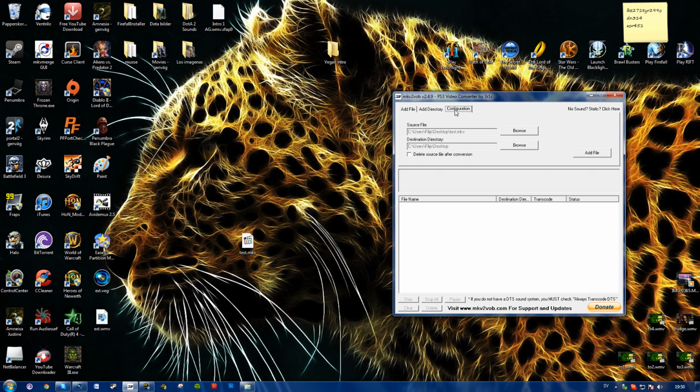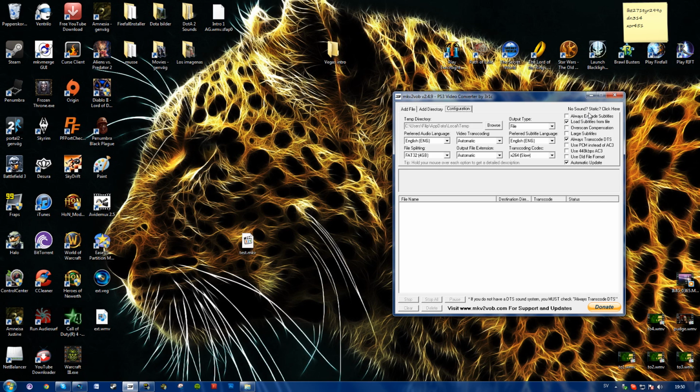And in here in configuration you can choose a whole lot of options. So preferred audio language, it will depend on what the options there are in the movie. If you have a movie that has different languages and subtitles, you can choose what language you want and what subtitles you want as well. And if you have a subtitle as a separate file, you can also choose to add that one.